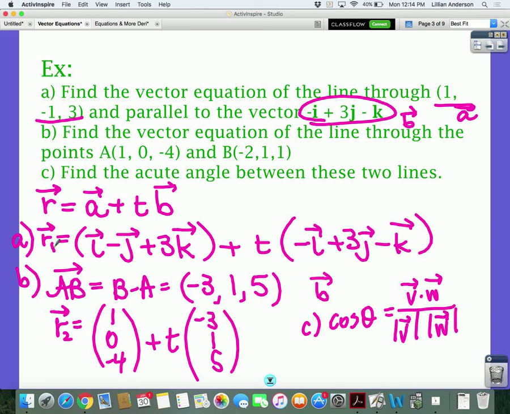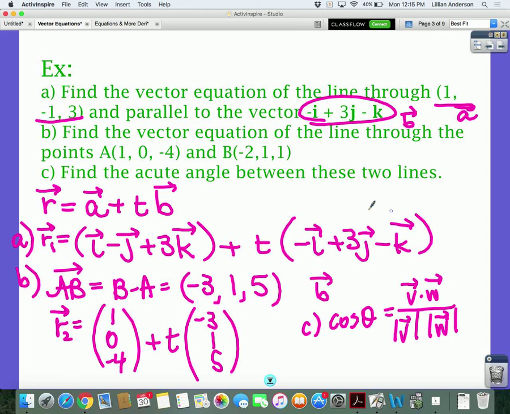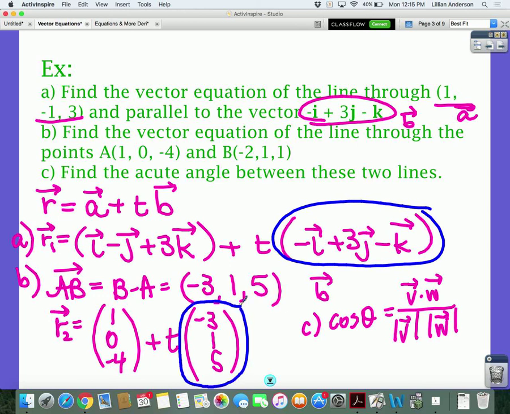Which one do you think? Direction is just angle. Doesn't matter about where it's at. Exactly. It doesn't matter where it starts, but it matters where it's going to create that angle. So whenever you have to find the angle between two lines and you have the equation, you're going to be taking the direction vector. So we need this vector right here. I'm going to use a different color. So we're going to use this vector right here, and this vector here. I'm going to use two direction vectors for the two lines. Okay? And just to make it a little bit easier, this is a -1, a +3, and a -1.